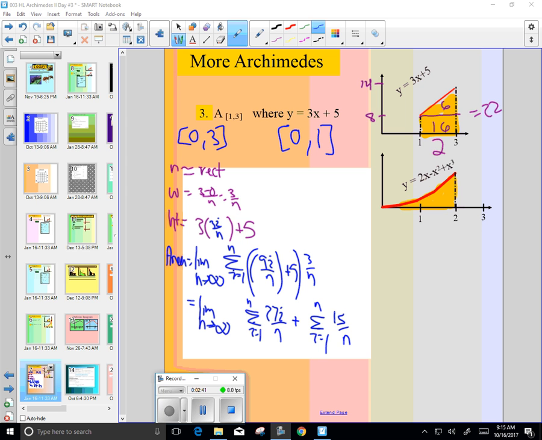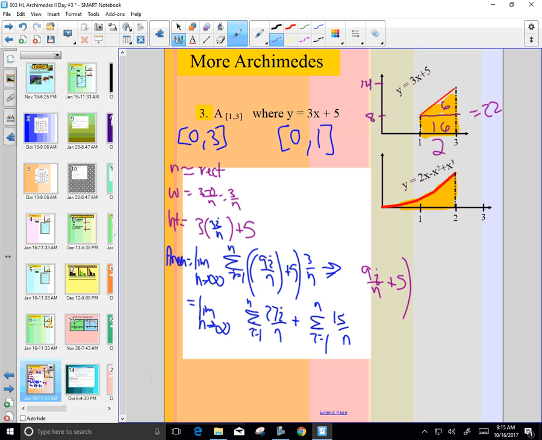All right, so the question was, what happens with the 5? So let's think of it this way. This is the same as 9i over n plus 5 times 3 over n. Do you agree with that? So see how I did 9i over n times 3 over n? This should be a square. Kurt, you're going to catch that, didn't you? No? Oh, this should be n squared. The number one error, I just made it. And then the other is 5 times 3 over n is 15 over n. And I just split these into 2.